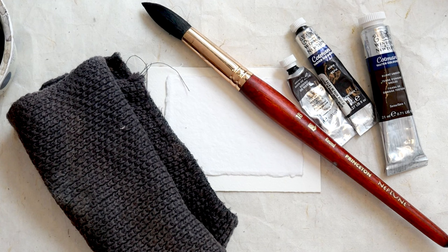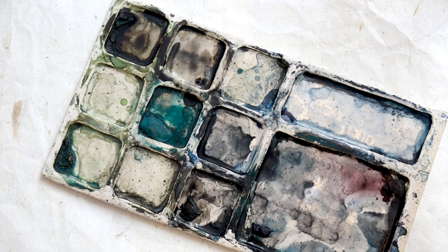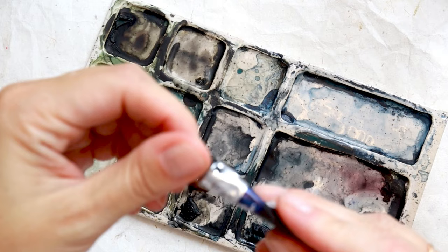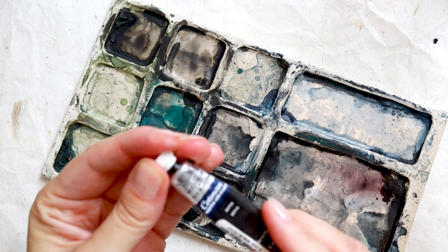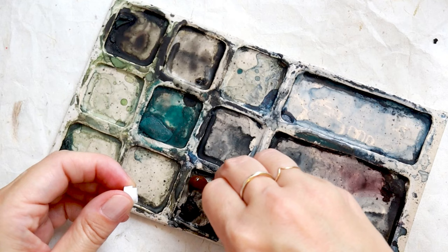So I'm going to show you my palette. It's a bit of organized chaos, but I do love it, and this is how I typically like to set things up. So I'm just going to place my 3 colors into one of my compartments. Again, the burnt umber, the sepia, and my Mars Black. I'm putting these all 3 together because I know I'm going to be mixing them. And once they dry, I like to do that with all my pieces, so I don't mind them being in the same little space.